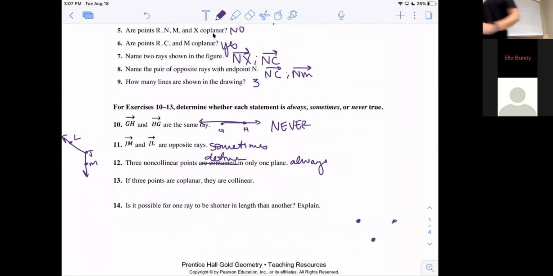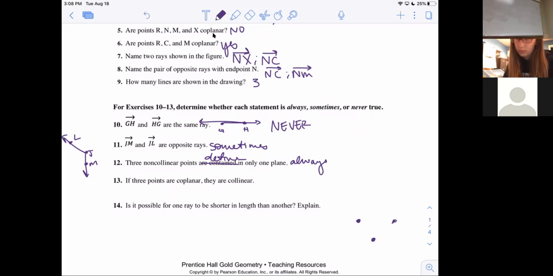Let's see. If I drew three points on the board, the only plane they can be on is this board plane, right? These 3 points can't be on the floor based where they are at, right? They can't be on the ceiling. If I drew a point down here, I could make a plane with these 3 points, but that wouldn't be the board, would it? It wouldn't be the floor, would it? So through 3 non-collinear points, there's only one plane. Only one plane we get. It's a hard concept and we're gonna keep going.